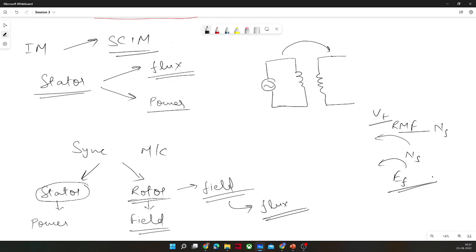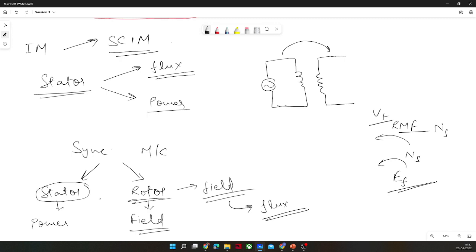So we always try to maintain this angle below 90 degrees, which you will study in detail in the power system stability chapter. So this was the basics behind them. That's why we do not care about load angle in an induction machine. So is that answer clear, or do you want some more clarification?